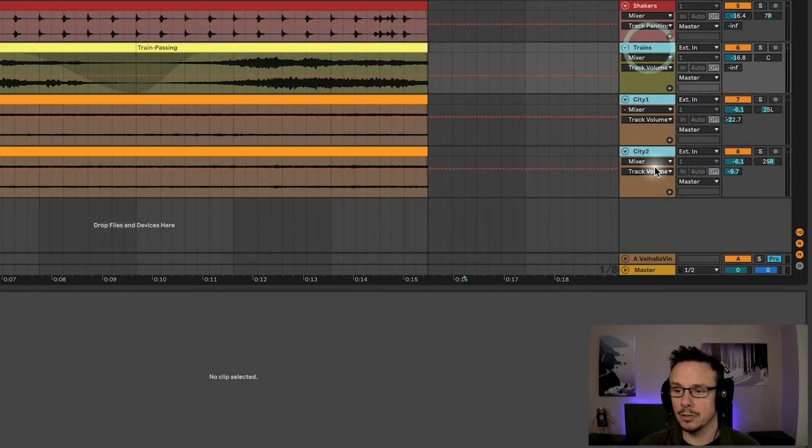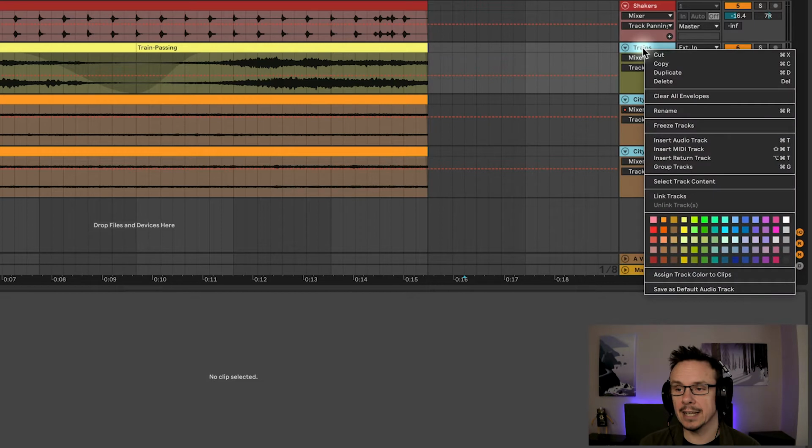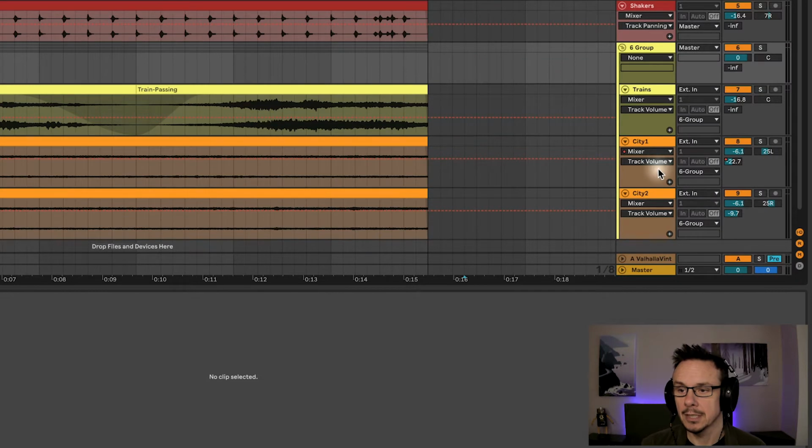So the best way to avoid that is to put them into a mixbus or a group. So select the parts that you want to appear in a group, and then you right click on any of them. You see this dialog come up where it says group tracks. Now you can see that this almost parenthesis has taken place between the 3 parts, and I'm just going to rename it effects, it's easier to see. You can see now that these 3 parts are being routed to this group, the effects group, and the effects group itself is then going out to the master.